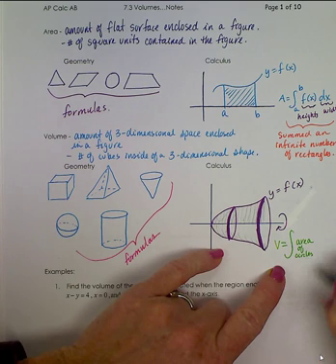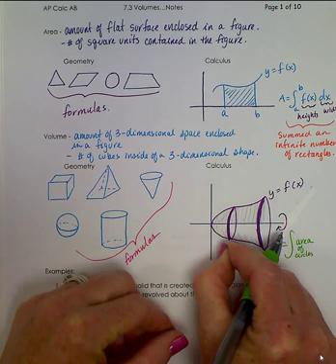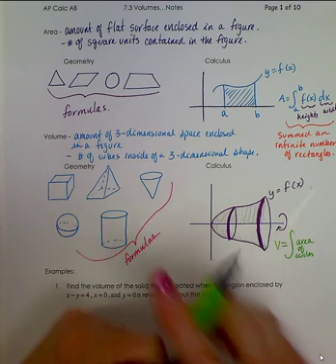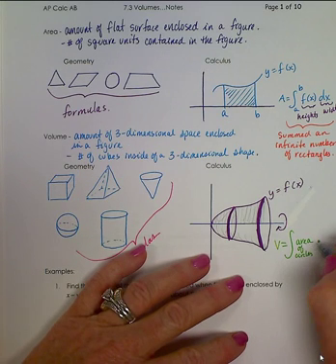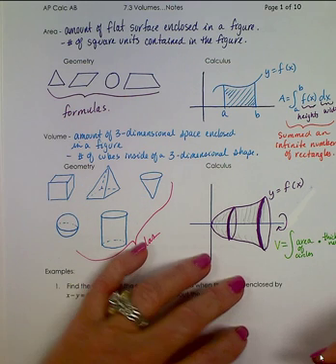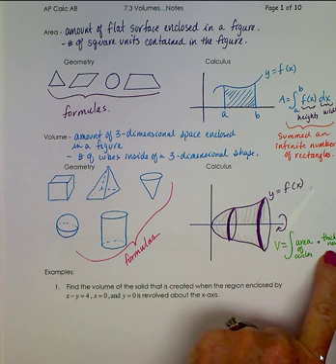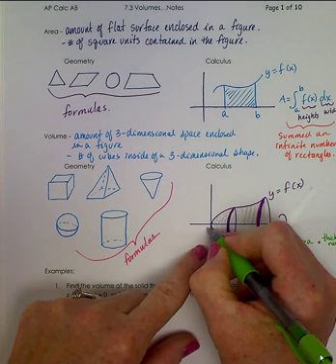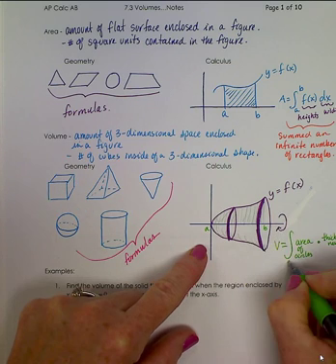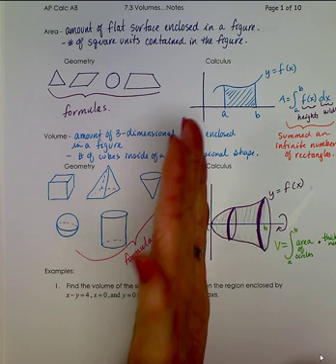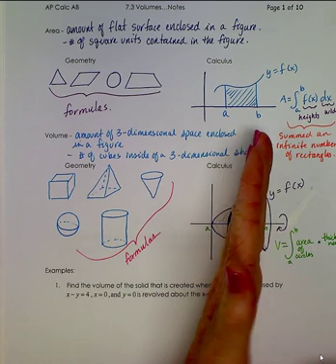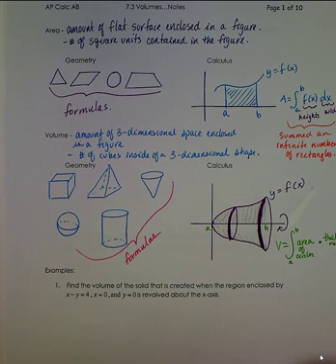Those areas, and then we're going to slice this up in tiny, tiny slices, and we're going to multiply each area by its thickness. And if you take the area of something times how thick it is, that'll give you volume. A to B is where we start chopping this thing up into little circles, and B is where we stop tracing it up.